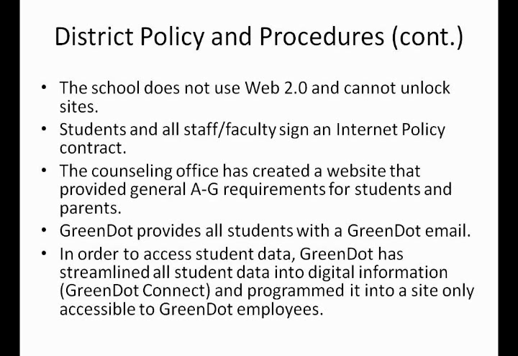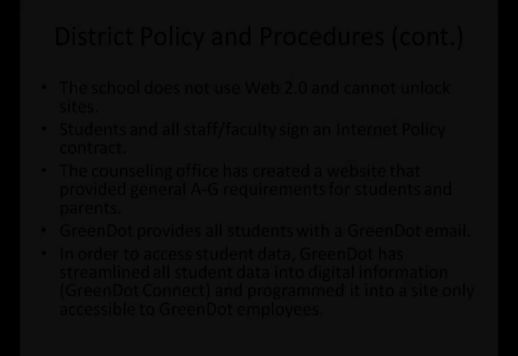No longer do you have to actually go into the office and look for cumes inside of a dusty old file cabinet. All that information now is easily accessed through what's called the Green Dot Connect portal, and only Green Dot employees, that's from administration down to clerical and teachers included, have access to that portal. And in that portal, you will have access to student information from IEPs to grades, CELT testing scores, anything that you might want, it's all there in regards to student information.